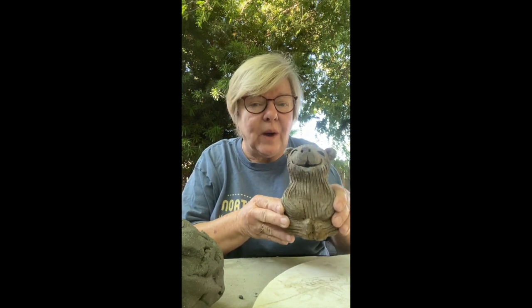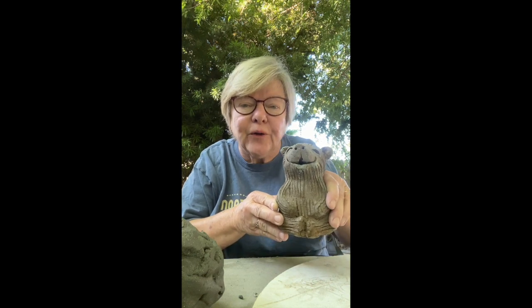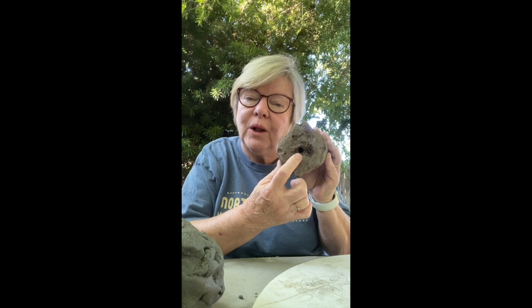Today we're going to make little animals modeled after the little bears that Margaret Hudson used to make. If you lift Margaret Hudson's bears, you'll find that they're very heavy. They're made out of one piece of clay. And the interesting thing is if you turn her bears over, you're going to find a hole.